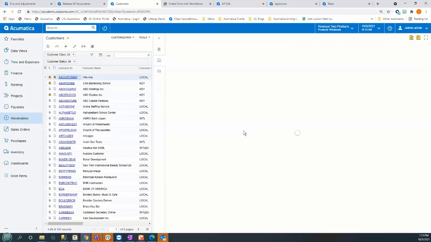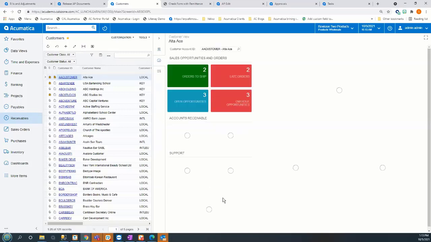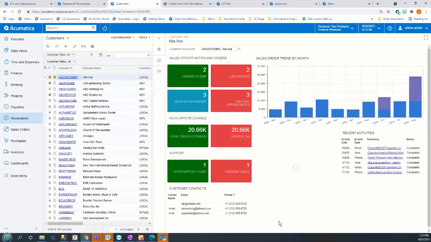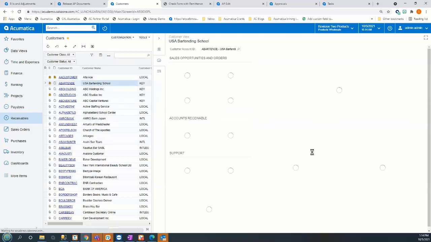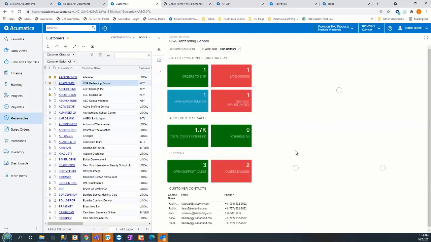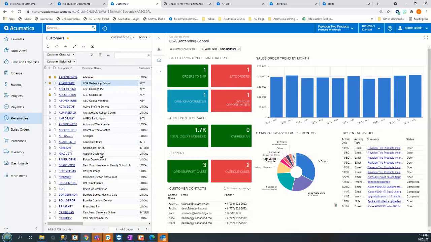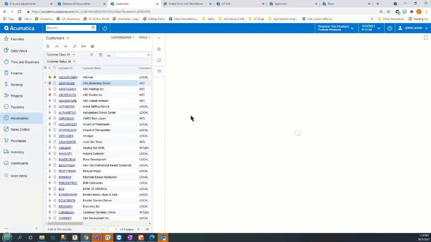I have here a dashboard. Depending on the customer that's selected, it's giving me some information about the customer, what they ordered, do they have any open AR, what are their trends, things like that. So if I click on a different customer, that dashboard is going to refresh automatically, showing me information about the currently selected customer. That's just an example of how we can pull dashboards into these side panels. And then we did the same thing, customer details.